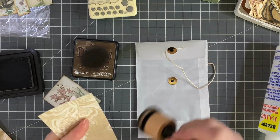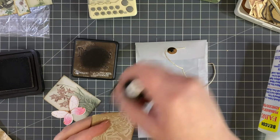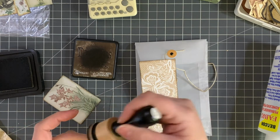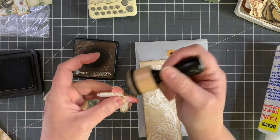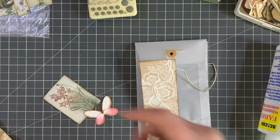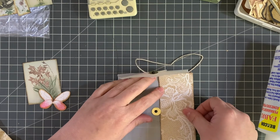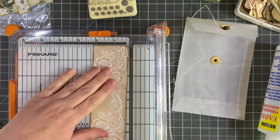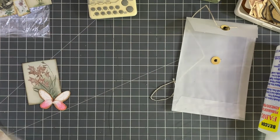And ink up the butterfly. What time is it? Oh, okay. All right, we can do this. It's okay. And this wouldn't be my choice of ink for this particular butterfly because it's kind of glossy and I'd rather be using archival, but it's not right here on my desk right now, so whatever. It is what it is. Okay, so I think we can kind of tuck this, and maybe I need to trim off the edge. Let's just trim it, then we don't have to worry about it. Sorry, I think I shook my whole desk.